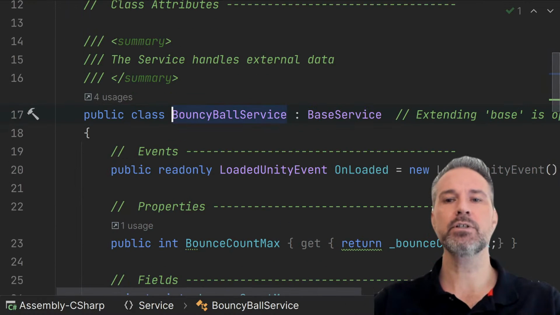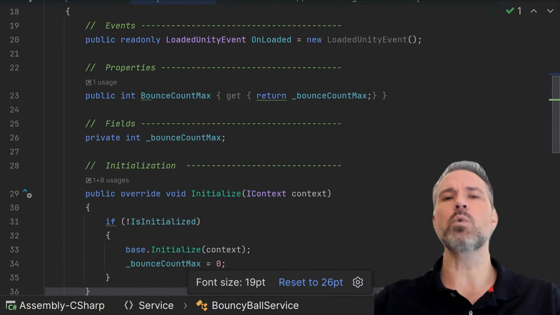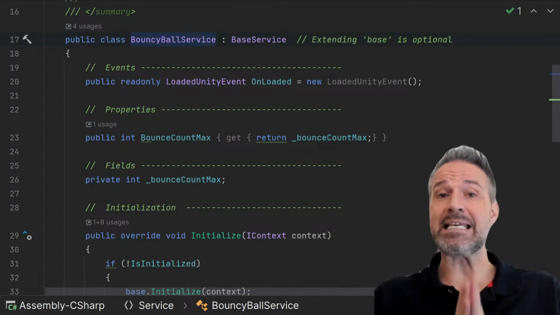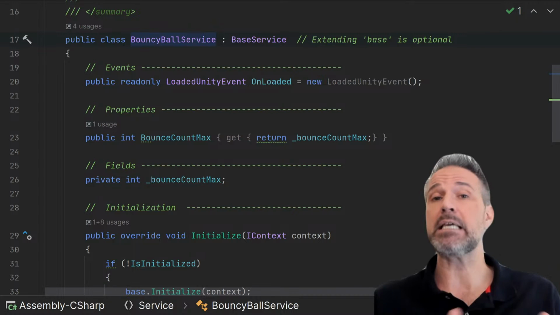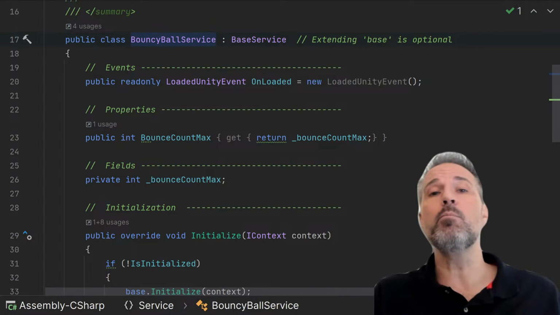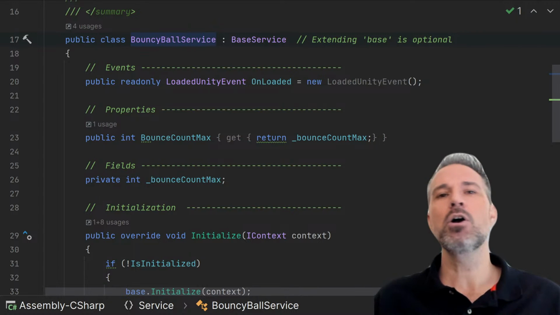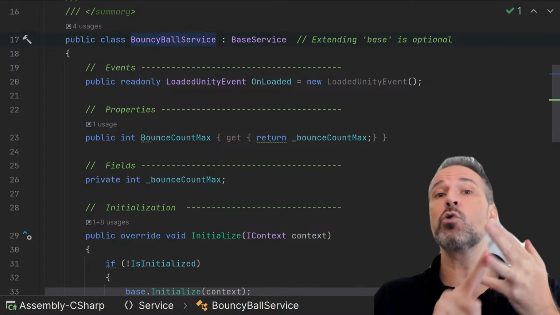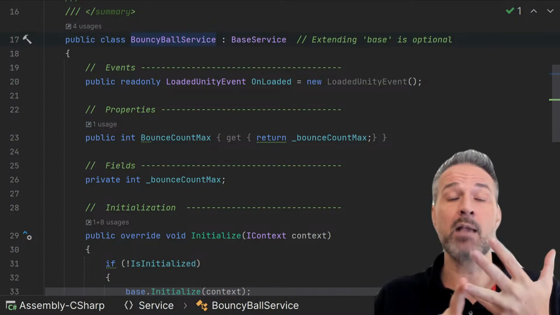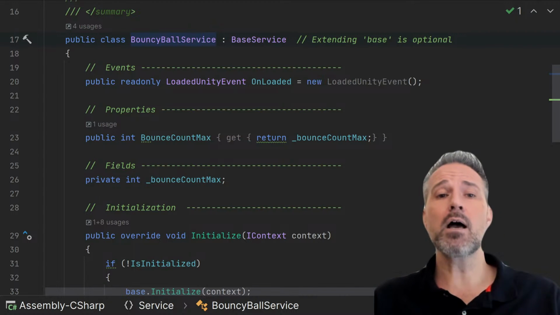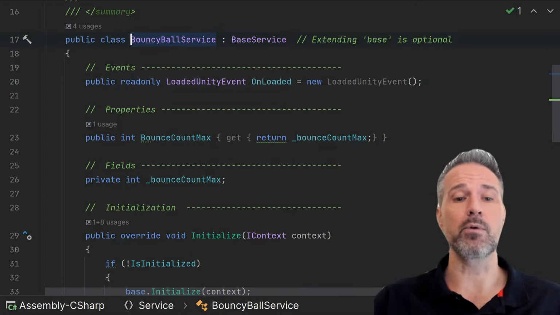Now let's look at the service. The service layer is what is meant to call any external data. If your game does not need any external data from the beginning or ever, you can omit this step. You don't need to have a service. But typically today's games call backend services, local files that are external to the game itself, like we see here. And this service concept is a great one for that.